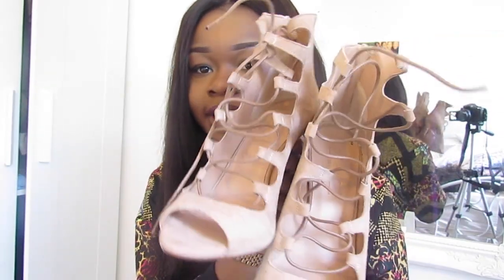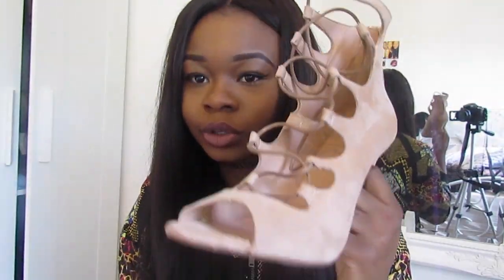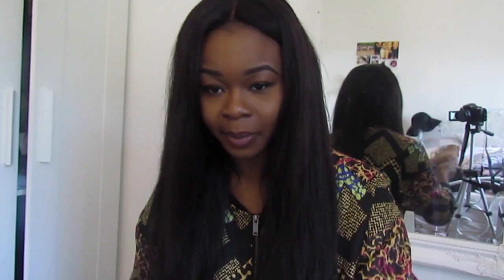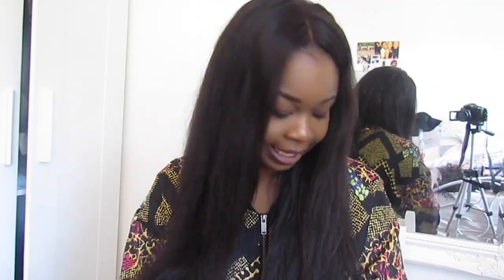My last pair of heels are my favourite, and I did overspend compared to what I'm used to — I'm normally a bargain hunter. These are Office heels; I think everyone has them. They're suede, nude, and they lace up at the front. They are so gorgeous on the foot — I tried them on and just had to have them. They cost £75 from Office, and they also come in black, red, and blue.